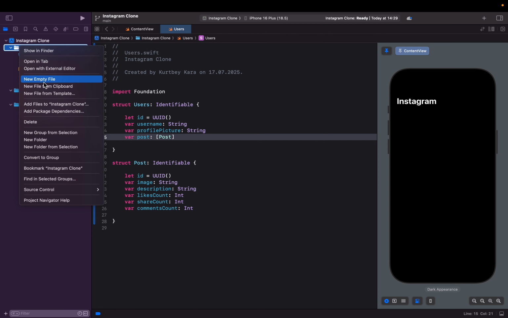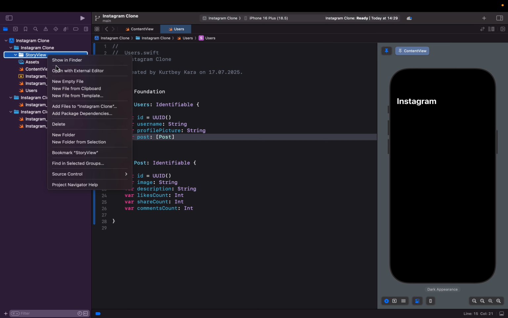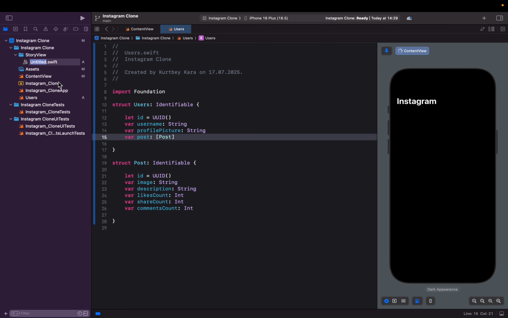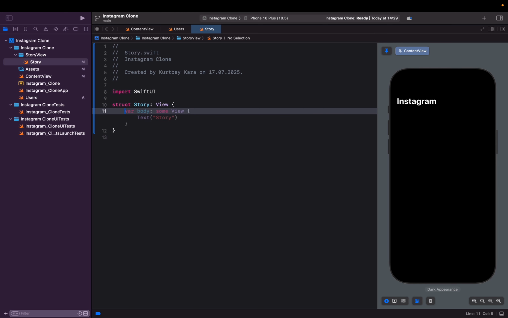Let's just create a new folder called StoryView, and I will create one story view now. Let's just say Story and import SwiftUI, struct StoryView. Okay, let's preview that.